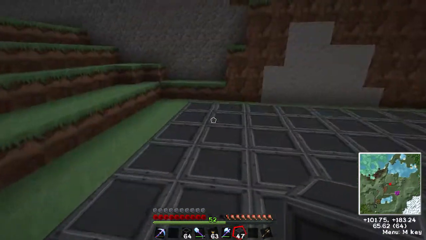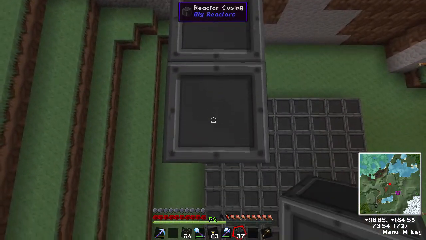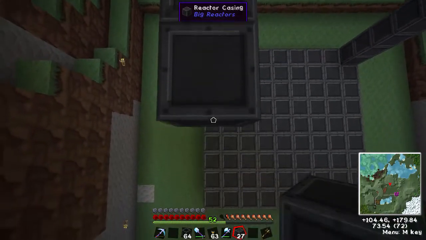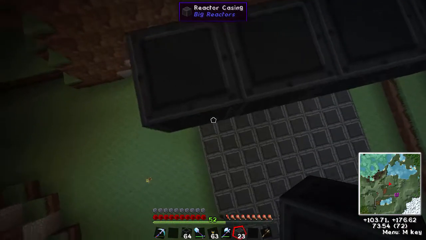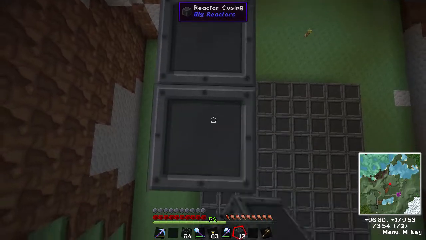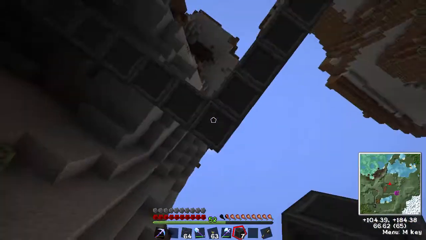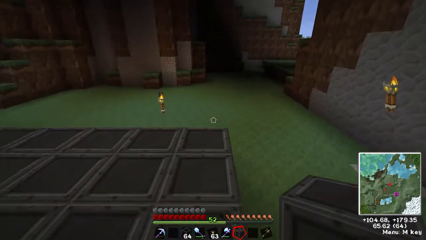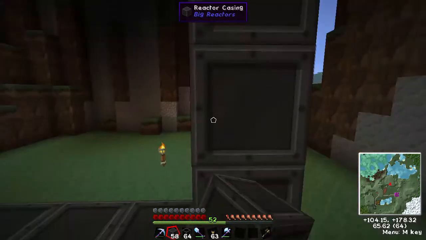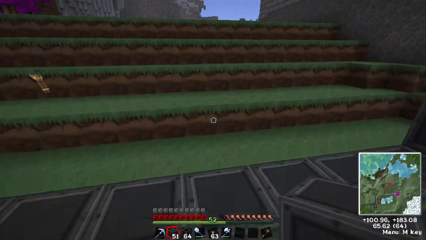Alright, and then we need to go. It's 9 by 9 by 9, so then we need to go up 2, 3, 4, 5, 6, 7, 8, 9. Okay, I'll take a bit of damage I got. That's good. Alright, so now we need to put in the corners. Okay, and that's all the reactor casings we need for this build.